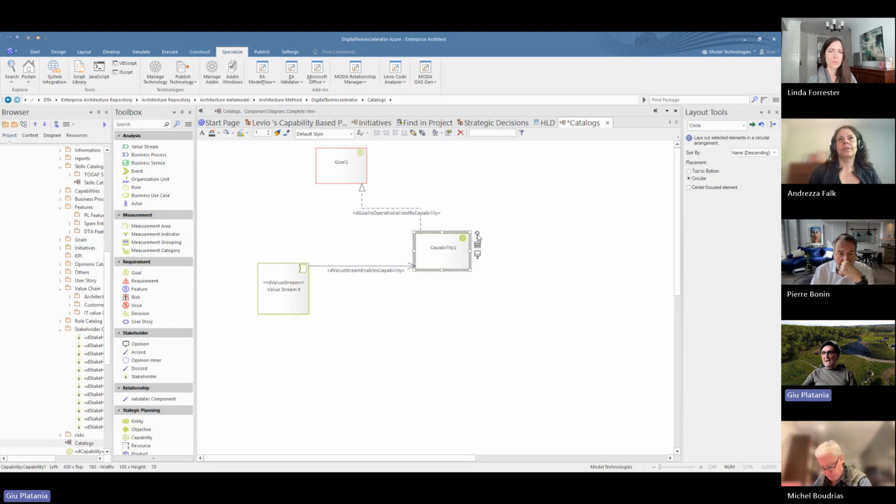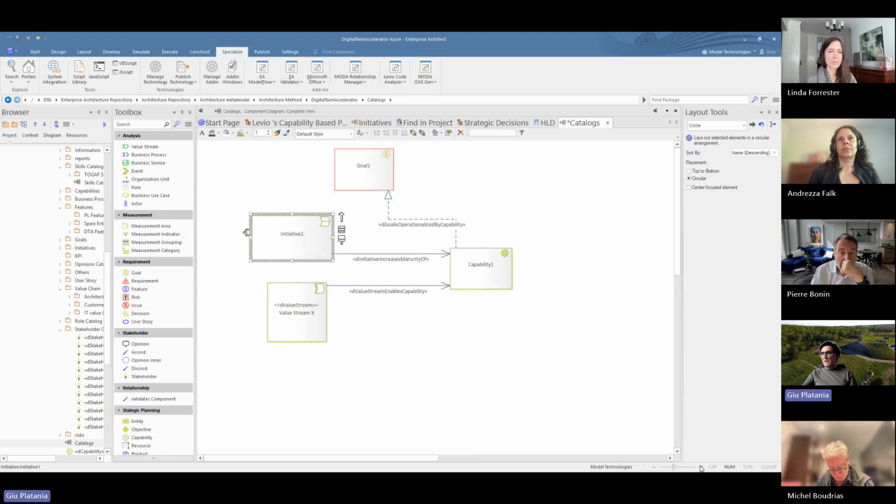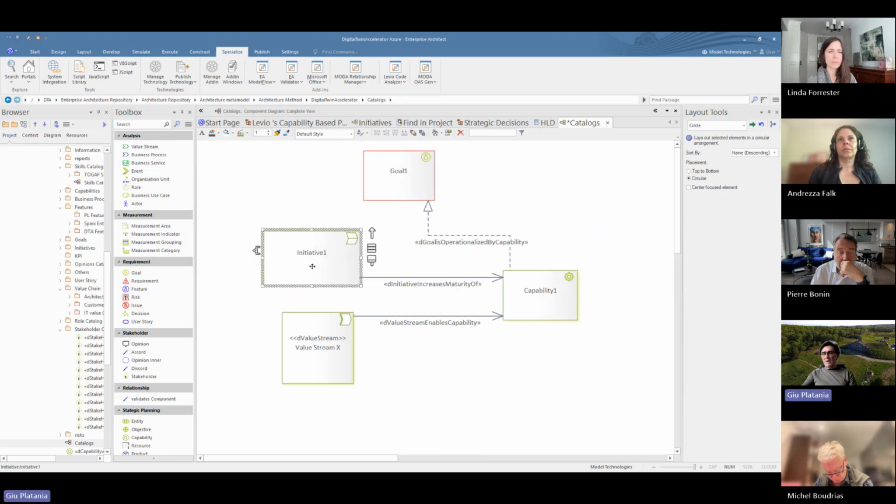Now, how is it that we implement the goal physically? We typically implement a goal by an initiative. And the relationship between initiative and capability is that, you see the name of it, I will zoom in so that it's easier to see. So in DAF, the concept is that an initiative will increase the maturity of a capability.